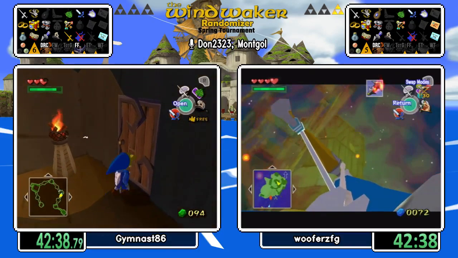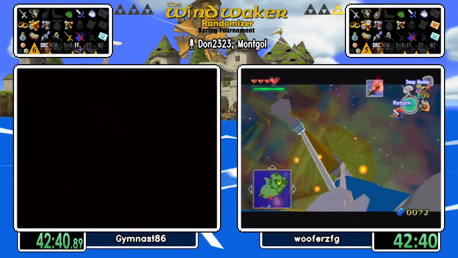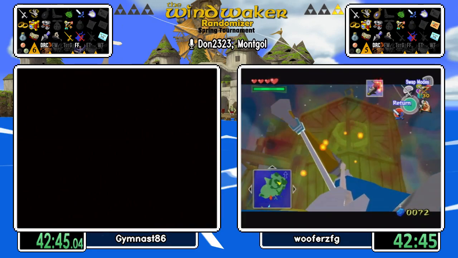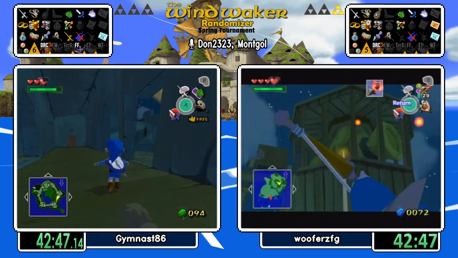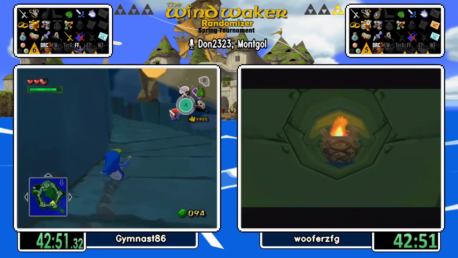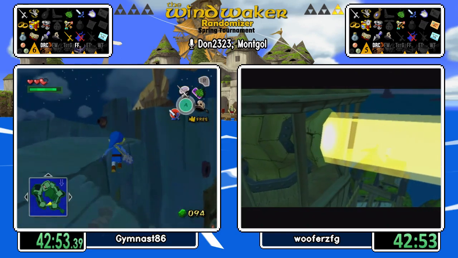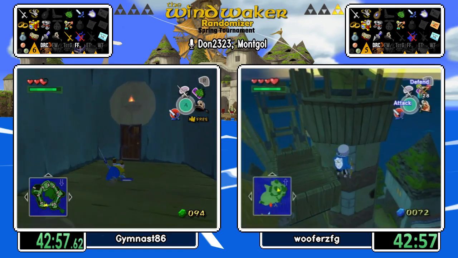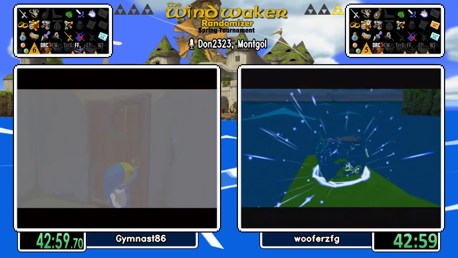And oh, Jim already did his Windfall checks? He already did that because he had the Fire and Ice arrows before leaving Windfall. He couldn't even do the transparent chest though, so he still has to go back and get that transparent chest. Come on, Hero's Charm. Oh man.